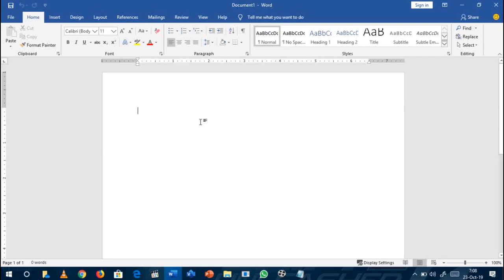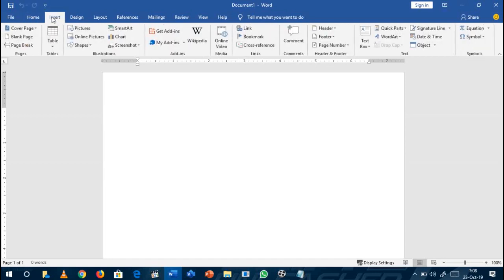The first menu to be discussed would be the File menu, but we skip it and go to the Home menu. That would be the last menu we discuss. Now this is the Home menu. The Home menu comes with the clipboard group, font group, paragraph group, styles group, and editing group.